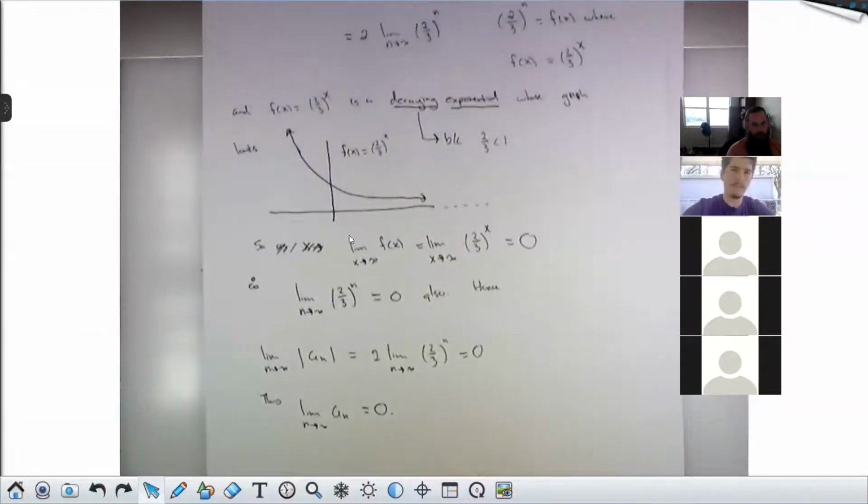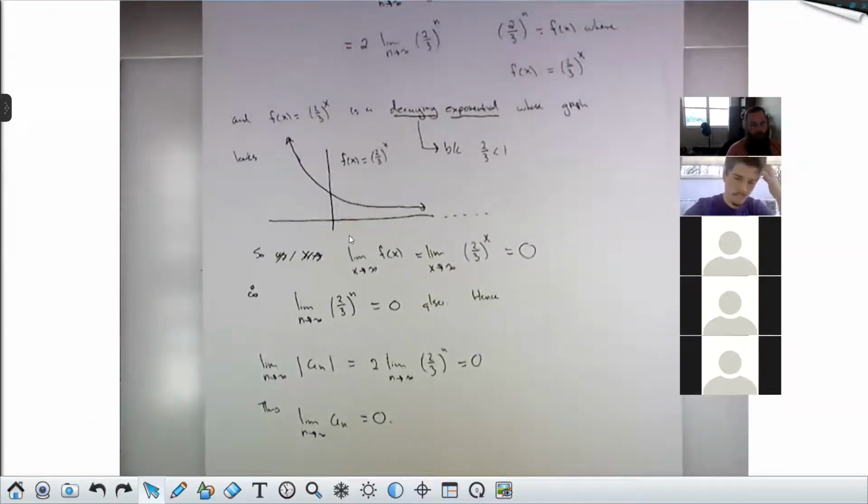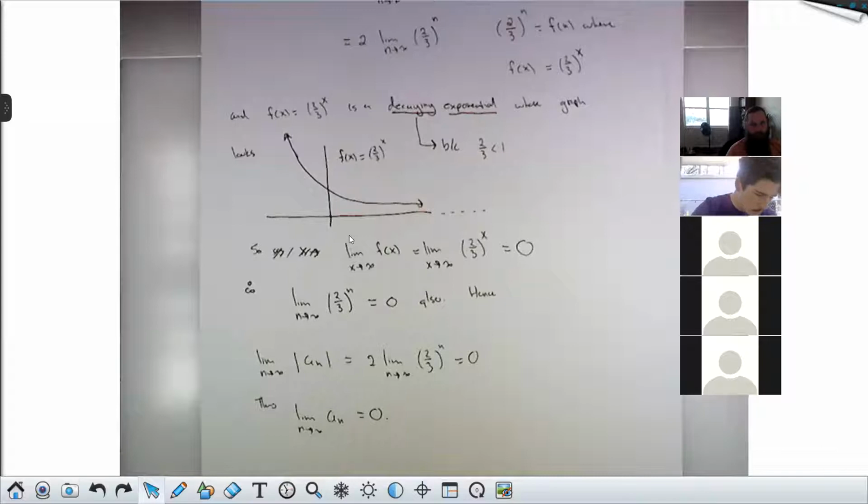Can you explain why you related the limit as n goes to infinity to f of x? Yeah, it was so we could see what this clearly does, right? At this point, we don't know what the limit as n goes to infinity of 2/3 to the n is. We haven't studied sequences like this before. But we have studied functions like this before, right? This is a sort of function that I give my kids in college algebra to play around with when they're first learning about exponential functions.